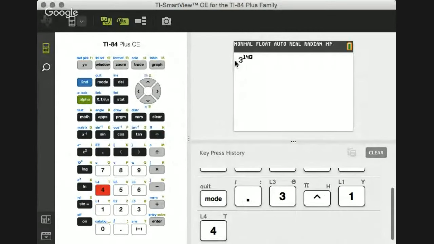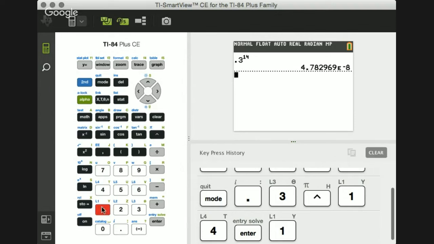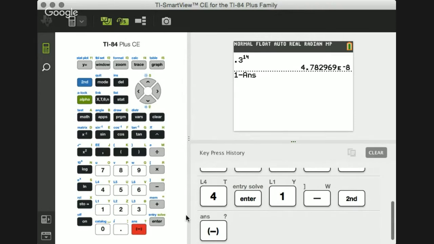And if there's a negative, make sure you put that in parentheses, like negative 0.3. But because the negative's on the outside, you don't have to. So we're going to press enter there. Then I'm going to do 1 minus my answer. So second negative gets me that next value. So it's a really small decimal, or really big decimal. I guess you could, either way. So we got this here, closing in on 1.